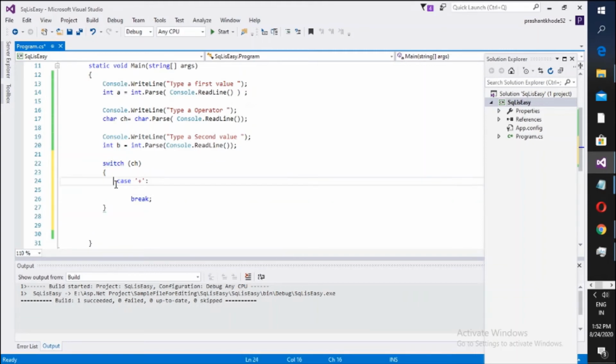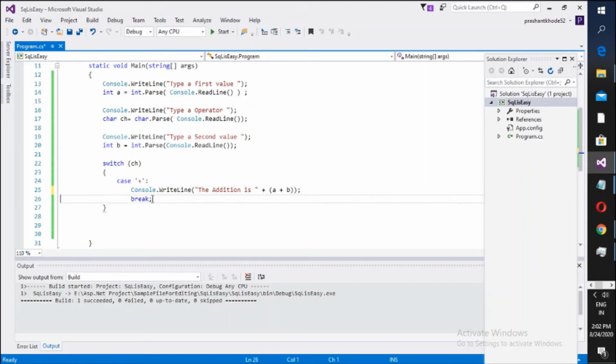So if you are using a switch statement and you are using cases in the curly braces, you must give the break keyword, and in the middle of that you can enter your message. This can be used to show the output for the addition. Okay, this is the case for plus, if it is an addition.